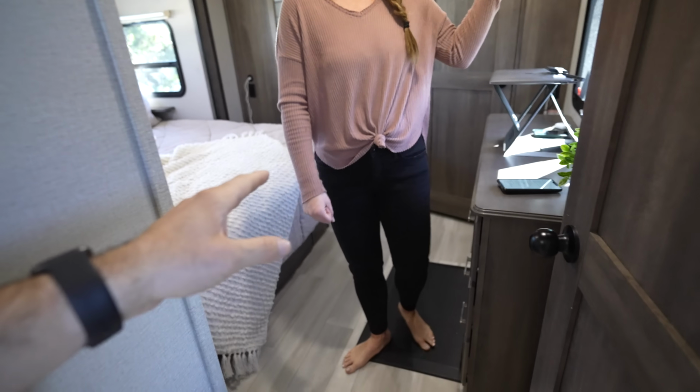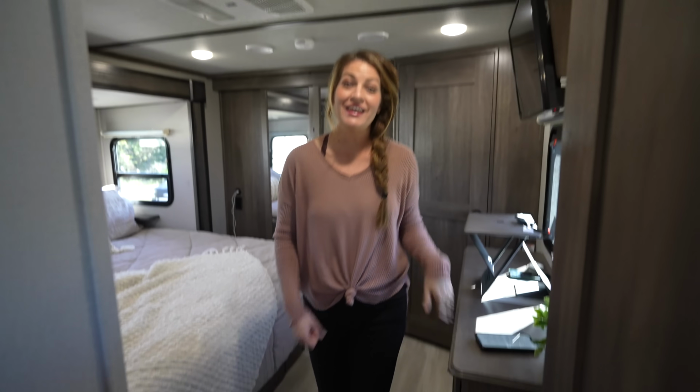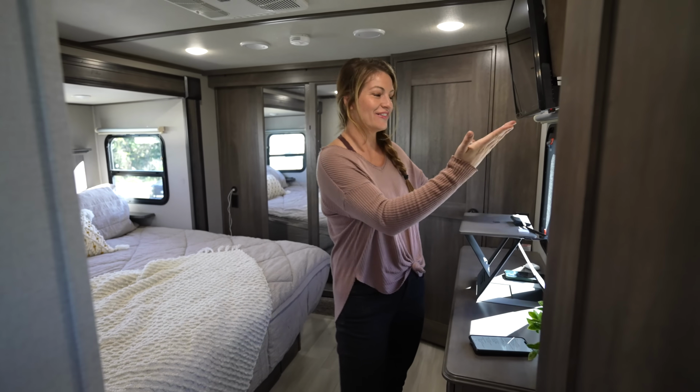So now the master bedroom, this is really going to get to that what-do-you-prefer kind of thing. What some of you may love about a master bedroom or what you're looking for may not be for us. For us, if we've got 35, 40 feet to work with, we want as little of that room to be used in the master bedroom as possible, because we're pretty much just sleeping and doing other stuff sometimes. Like watching TV. Watching TV, yes. Doing laundry. It's our laundry room, bedroom, office, movie theater.